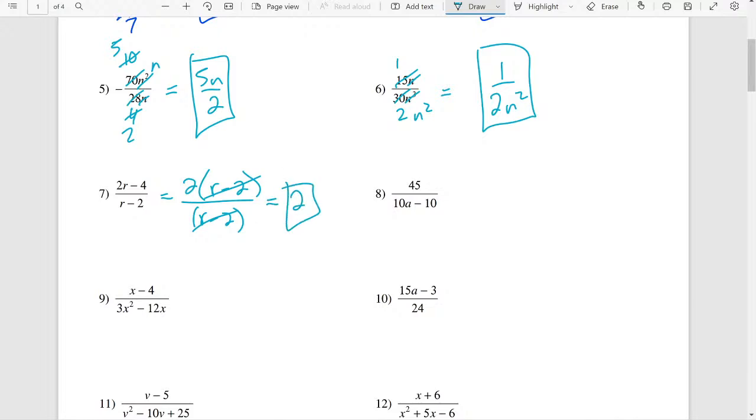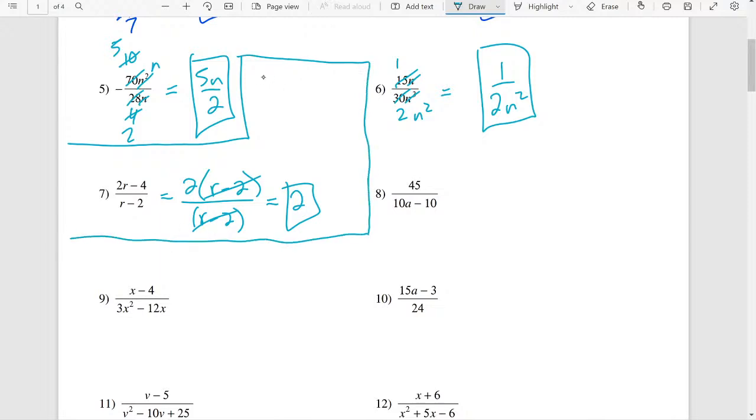Not so bad, right? So here what I did for number 7 is a little different, but I factored out a 2 first. So I took out a 2 because both of these things divide by 2. So kind of what I did was I said, let's do this maybe, group it all together. So what I did was I said, okay, well, 2r minus 4. Both of these divide by 2, so what happens if I divide them by 2? Well, I would have r left over if I divided that by 2, and I'd have 2 left over if I divided that by 2.